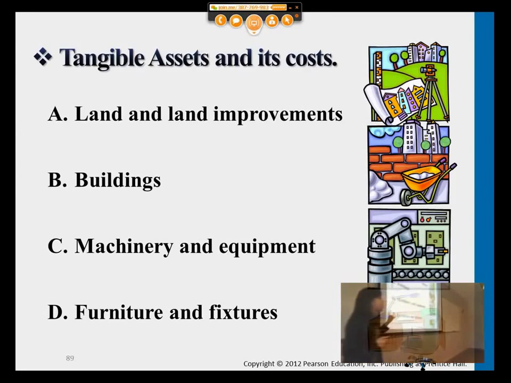The only category that we'd like you to focus on really is the first one. Why? Because I mentioned land is not depreciated. However, there's another account called land improvement. These are separate accounts. Land is not depreciated, but land improvement is. So this is the only one that I would like you to know the details of. You have to differentiate what is considered land's cost and what is considered land's improvement, because if you mix them up, you'll be depreciating the wrong thing.